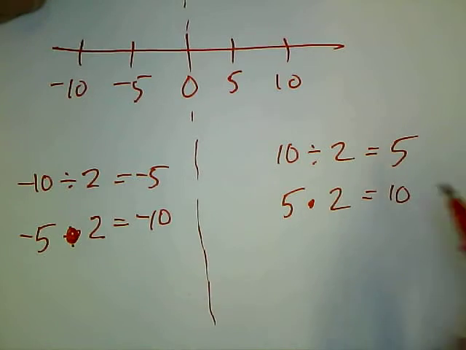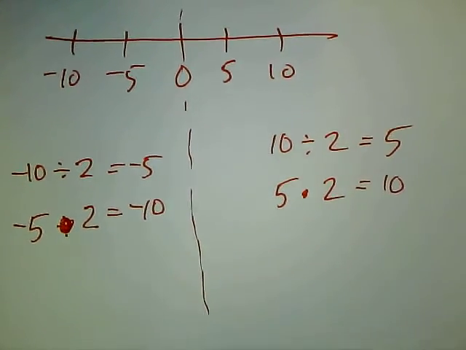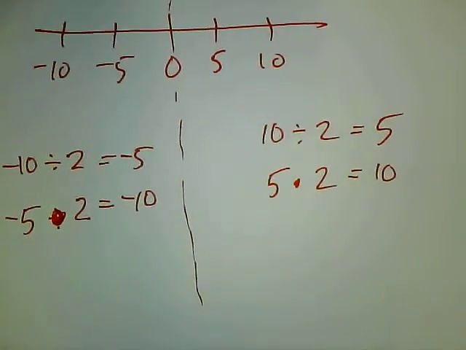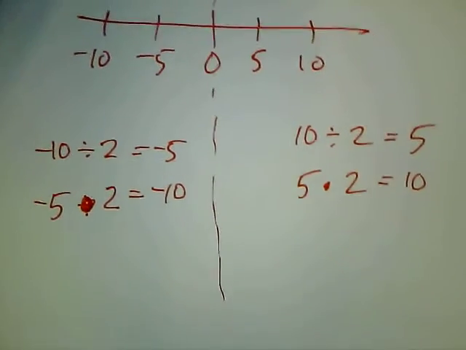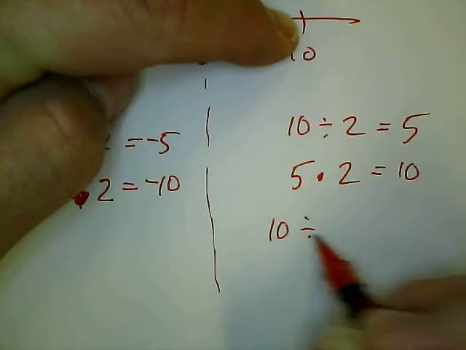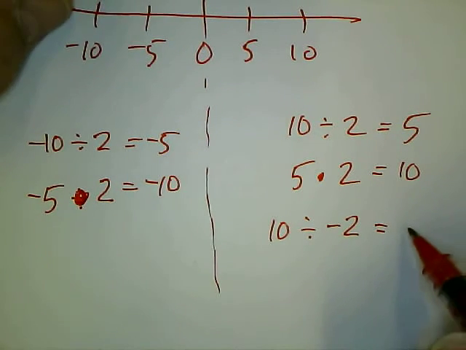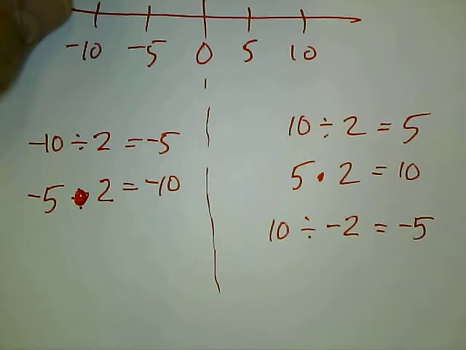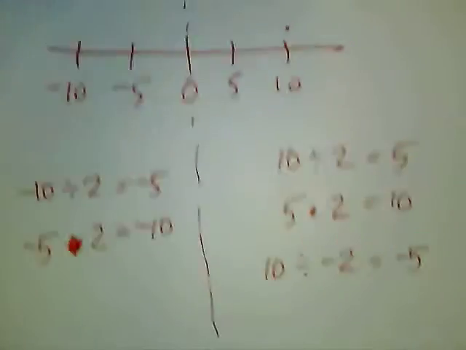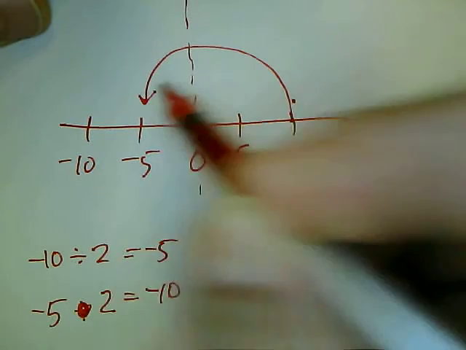So let's take a look at that, guys. What if I decided to take the 10 and look up here? This is important. This is the part you need to really pay attention to, because this is the part that tells you why you are doing this. And when you know why, you understand it better. If I take 10 and I divide it by negative 2, my answer is what? Negative 5. So I went from 10, which is right there, and went all the way across the line to the other side.